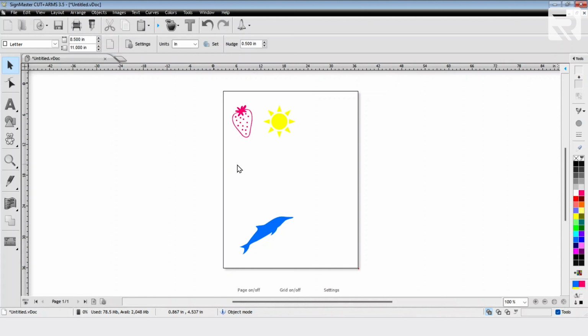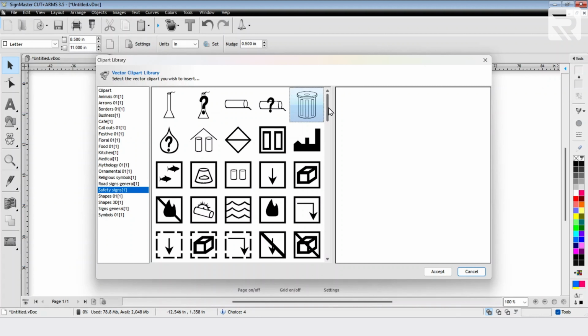So I'm thinking about adding some waves. And I know that in clip art, there are some safety signs that have some waves on them already. So I'm going to go in there.